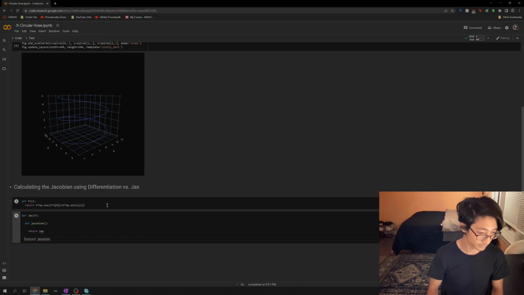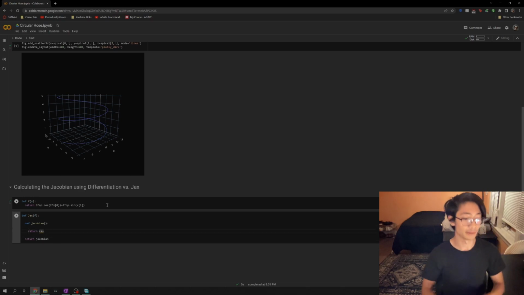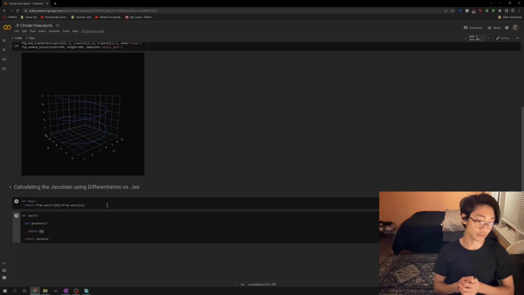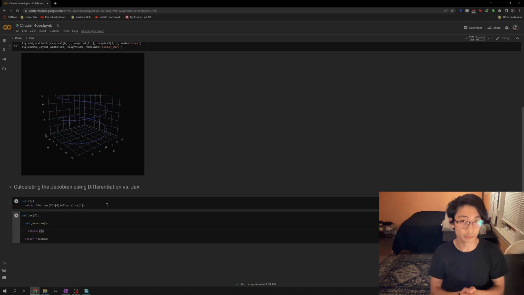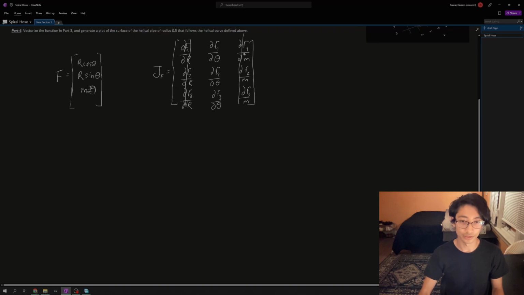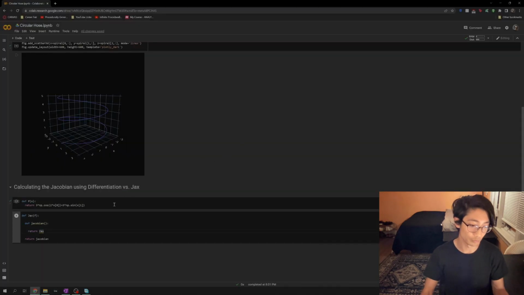Okay, so let's think about this. What do we want as the thing being returned? We would probably want an array of these 3 different values that would show up. So we would probably want our result to be an actual array. So let's call it np.array of result. Got that.